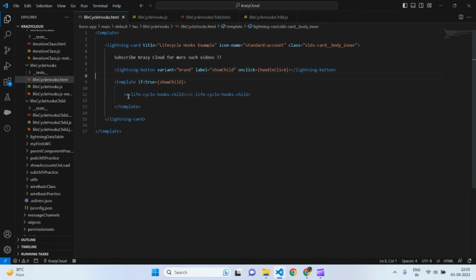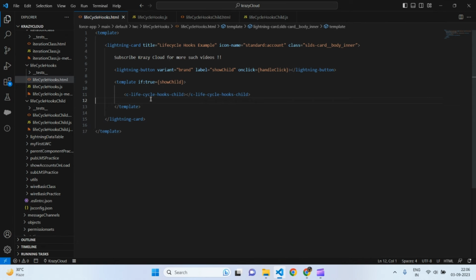To use a component inside another component, you start with c hyphen, then the name of the component. So life, then we have another capital C, which gets replaced with hyphen small c, then hyphen small h, then hyphen small c. This is how it works.